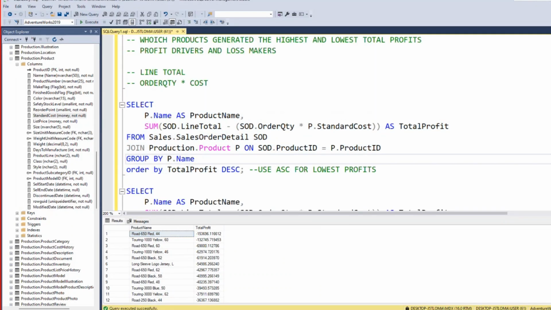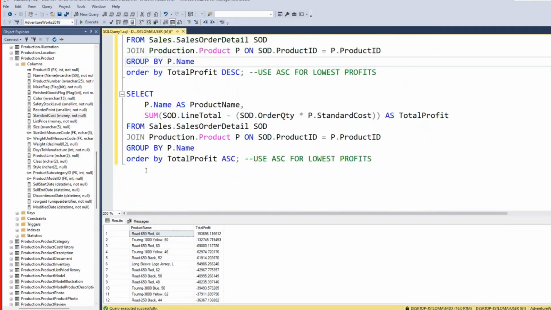Products with negative or low profit should be reviewed. Either we change the pricing strategy of those particular products or we bundle them. Either way, we understand that some products are causing us some losses here. Now I want to check the profit margin by product category, not by individual product. We want to see which category is more profitable.